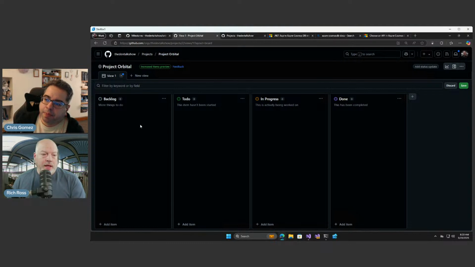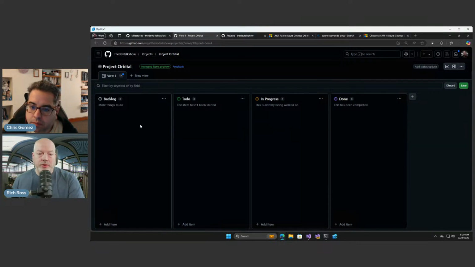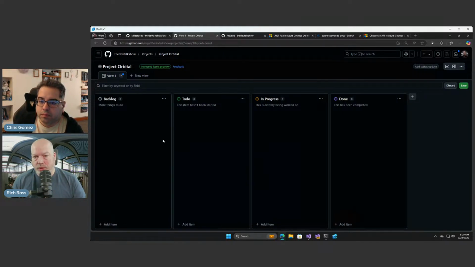I'm going through this in a way that reflects how I've been using it for some personal projects, and how we might want to use it for the Orbital project that we've got here. This isn't the be-all and end-all for how you use it. A tool like this, a planning tool, DevOps tools, they have a lot of flexibility. So a lot of it comes down to how you organize your projects and how you work on your projects. You may see people do things slightly differently. This is how I've started to pull the tools together and, in my mind, start to think about what might be the right way to use it.